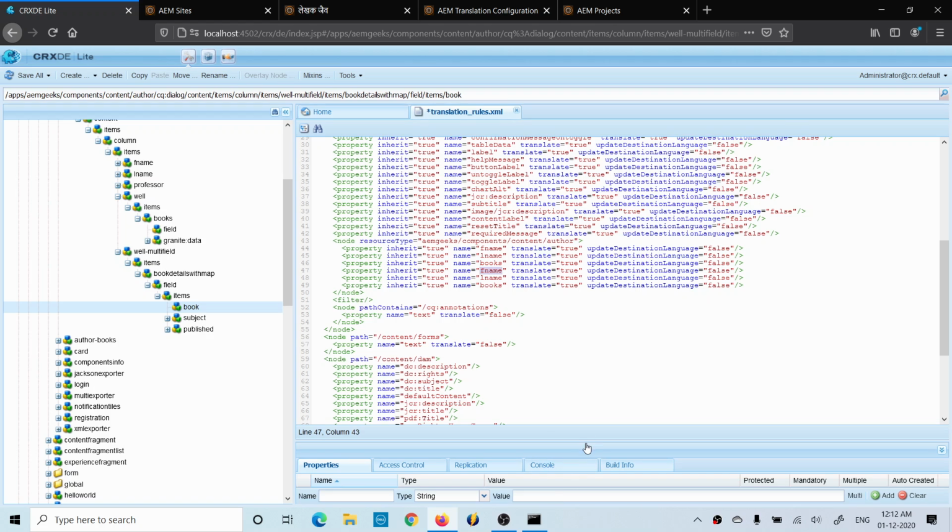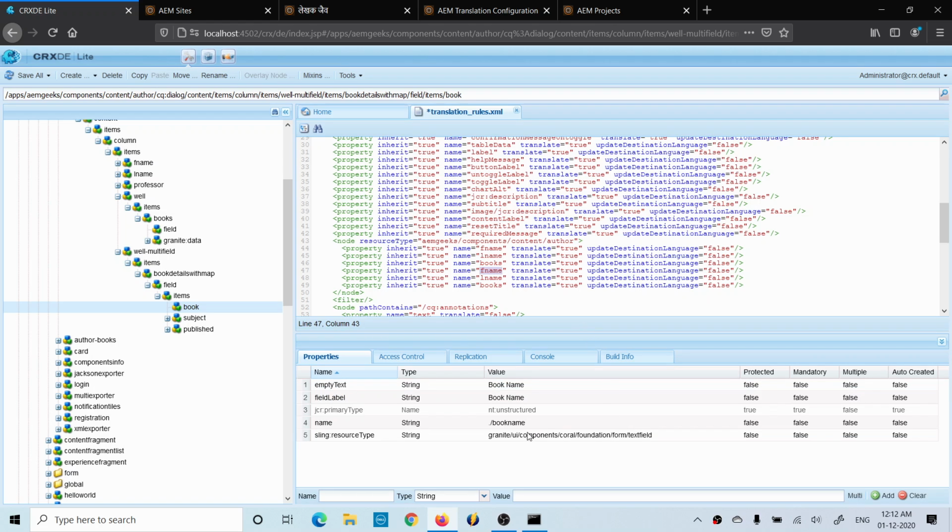What was the name? Let me check. It is book name. So book name, and the other one, subject, is book subject. The last one, let me remove this, it is not used. Okay, just save it.